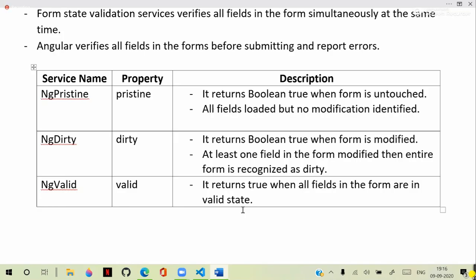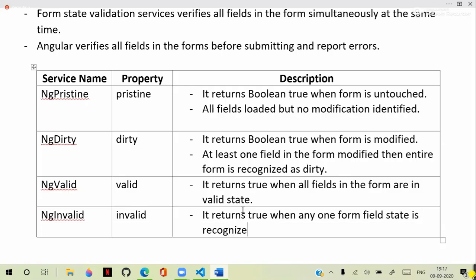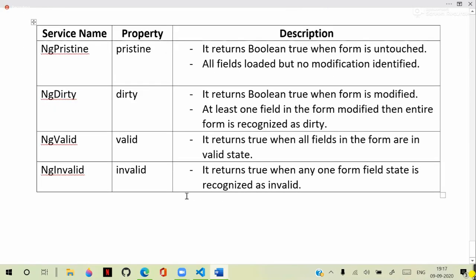If any one field is invalid, then it returns ng-invalid. Invalid returns true when any one form field state is recognized as invalid. That means if at least one field is invalid, the entire form is invalid. I will show you the implementation, how this happens.